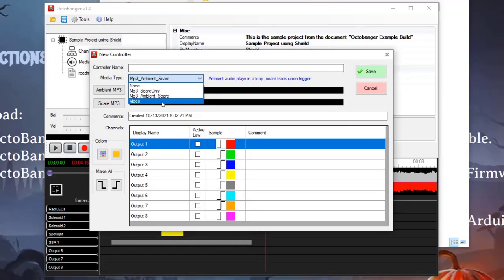Or I can do video. And I haven't tinkered with video because it's just a little much for our meeting, but I would like to. What that lets you do is you can go and buy these little video players that will play MP4 files off an SD card that you stick in the side of them. They have a composite out and an HDMI out. You power them, and then this program will let you plug your USB plug in your computer into the USB port, and it will trigger a video clip in the video player. So instead of just playing sound, it'll play video as well.